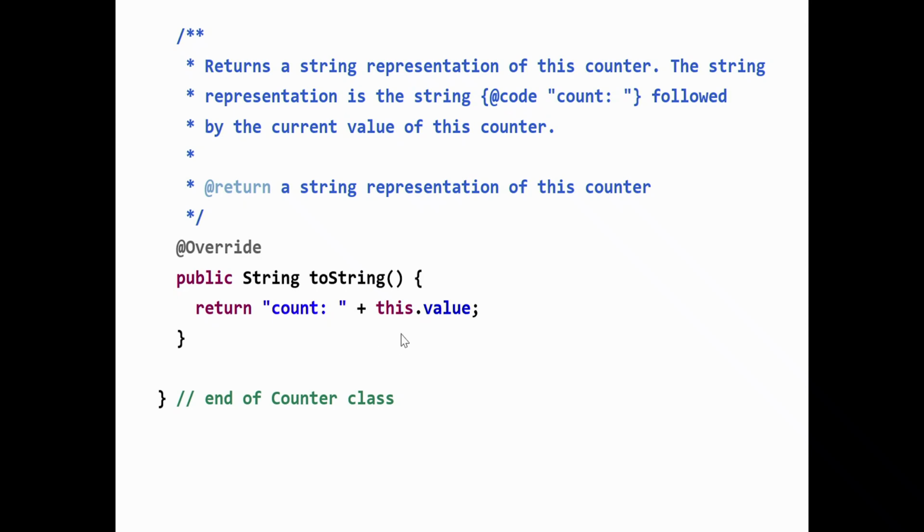Now, you probably don't want to print out just the value because it's just going to look like an integer value. You probably don't want to put it in square brackets or round brackets or something like that because it's going to look like something else. So in this case, I'm just going to slap the string count: in front of it and add the value to the end. But again, the way you choose to generate the string for your class is up to you. Of course, you're going to document it up here, and I'll show you how to document your class in the next lecture.